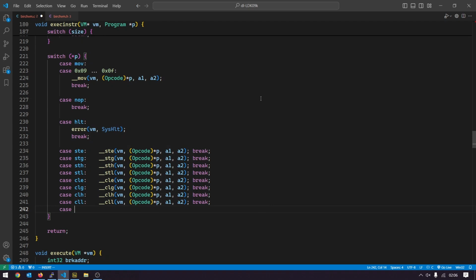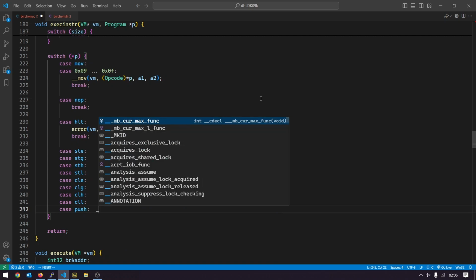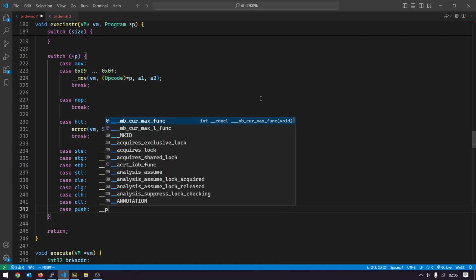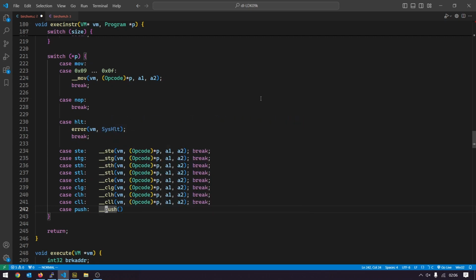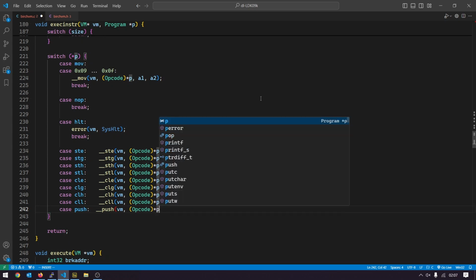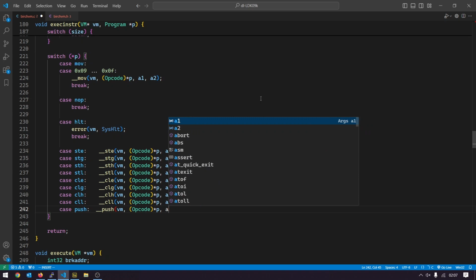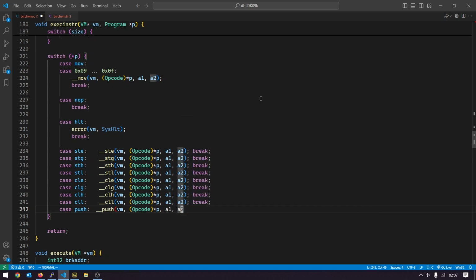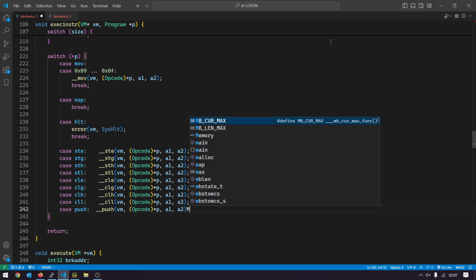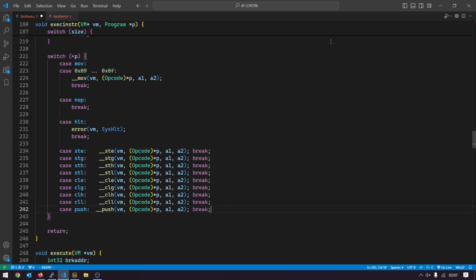So if we have a push, we want to call the push function, and we'll send our VM, our opcode, our args A1 and A2, and then we'll break.